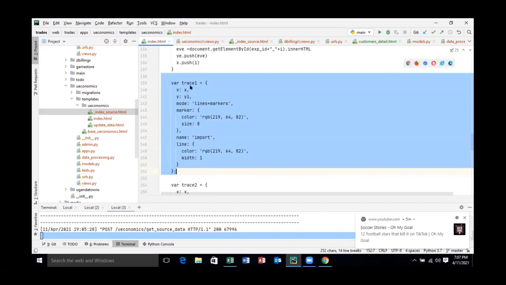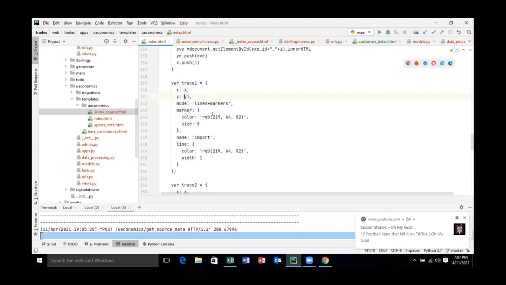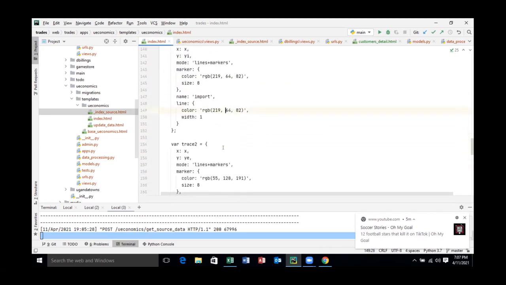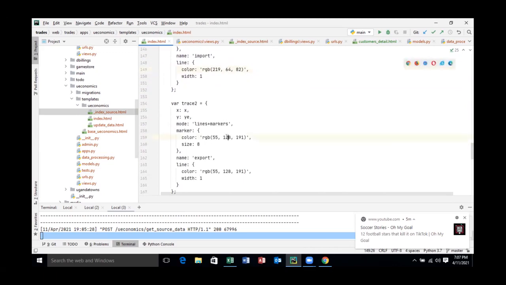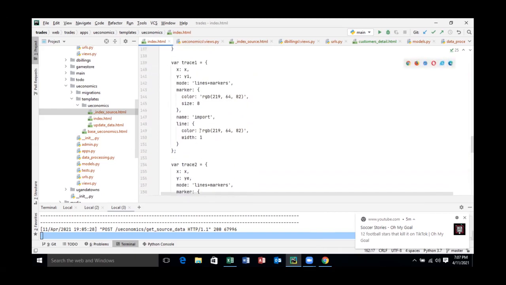So what does this one require? It requires an X and a Y. Besides, after you decided the colors, okay? By the way, this one I gave one color, the other one I gave a different color. Here I gave it the name export, this one has the name import.